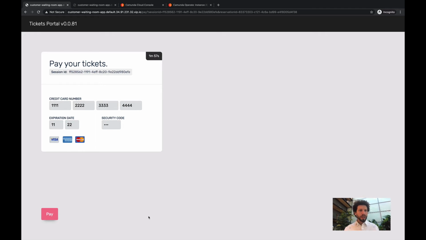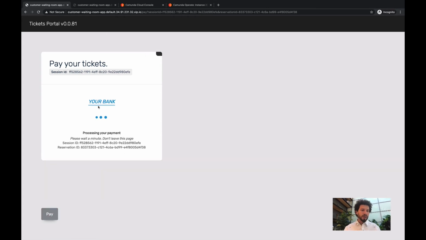So now I'm going to the payment system, and as you can see here, there is a timer, but this is just the client-side timer. There is nothing enforcing this. We should build something to enforce that. So here I can just submit pay, and as soon as I click pay, this is going to go to a third-party system, which is going to process that transaction, right? And that's being done by an iframe that's sending a request and then a callback coming back using WebSockets in order to notify that the transaction was done successfully, so we can move forward.